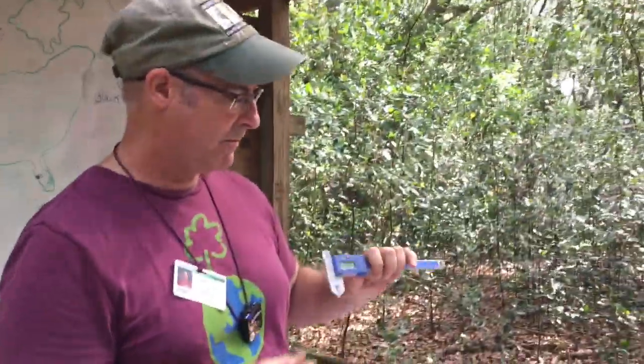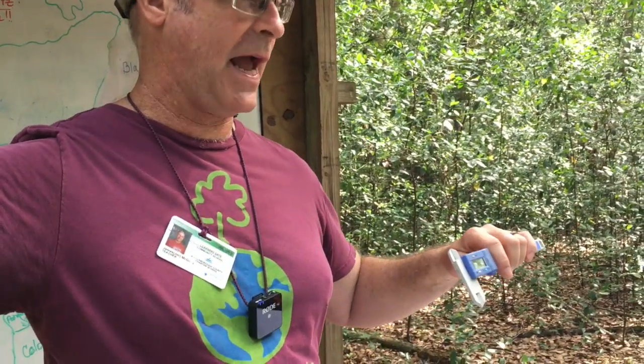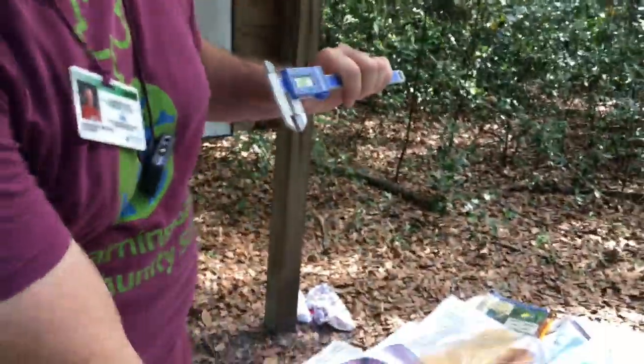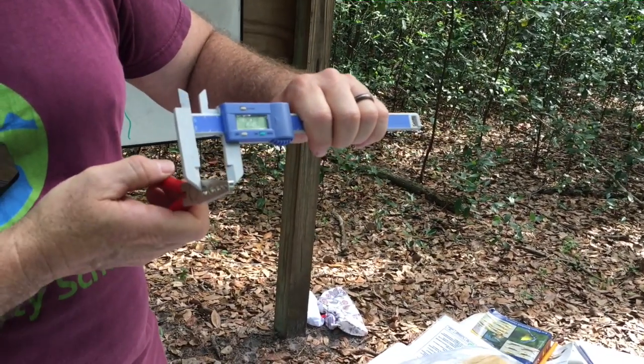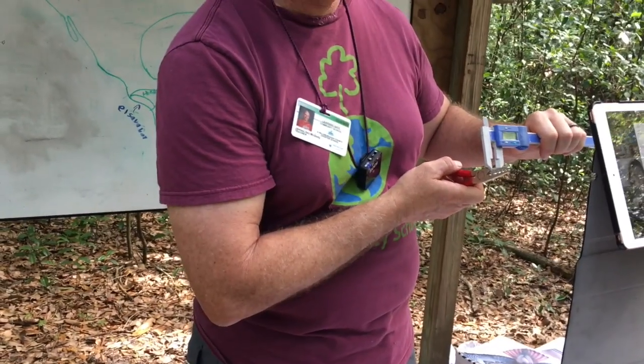One other cool tool that we have here — for some of the birds we have to take extra measurements. One thing we measure is the length of the bill or how wide the bill is. We use this special tool called a caliper. If you've ever seen scientists studying sea turtles on Animal Planet, they have really large calipers that measure the length of the turtle's shell. This is a small caliper. So let's say I wanted to measure the beak of a bird — I wanted to measure how wide that is. You can see the number goes up: it's 7.9. So I go up, the number gets higher. And if I go down, it goes lower. That's how I measure very accurately the width of this bird's beak.